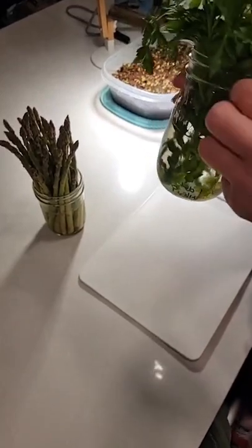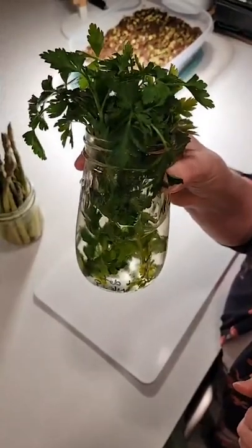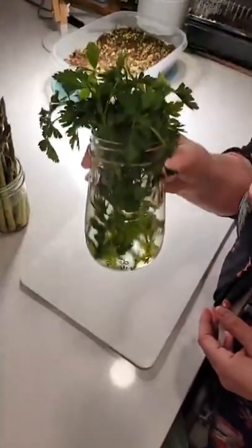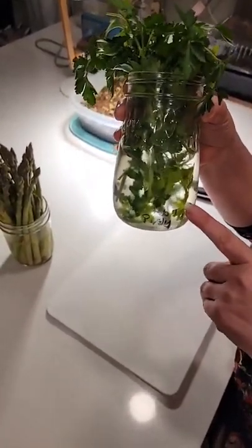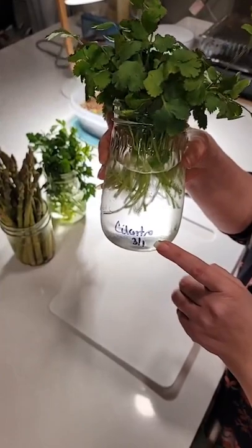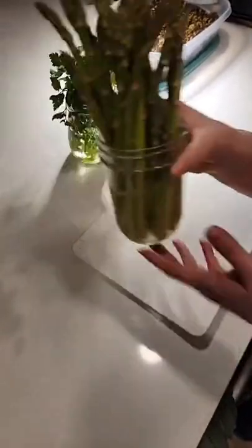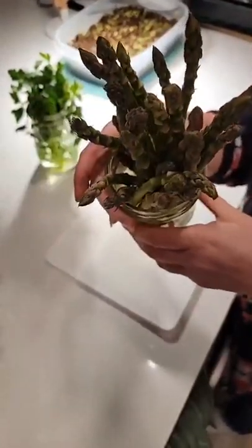The reel was from when we took pictures on February 1st when we went grocery shopping. This is the parsley in the reel that is going viral right now — it is over a month old, like 40 days old. This is the cilantro that I bought on March 1st. You can see how clear the water is and how pretty it is. And then these are the asparagus — look at the tops, they're still looking pretty good.